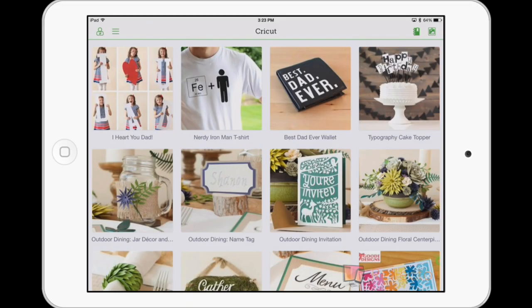We made our first cut using the Bluetooth Wi-Fi adapter — that was so easy. So far I'm loving this: easy setup, easy first cut. Let's take a look at the app. Right now I'm using an app called Reflector to reflect what's happening on my iPad onto my computer screen to give you the best image. Please note the Reflector border on screen is not part of the Cricut app — that's just because of the recording app I'm using.